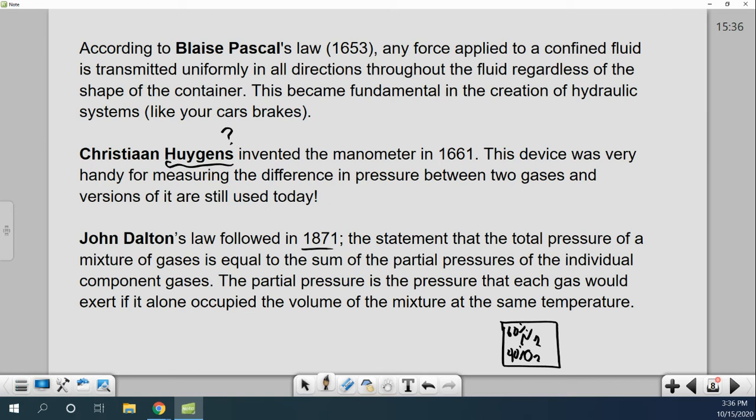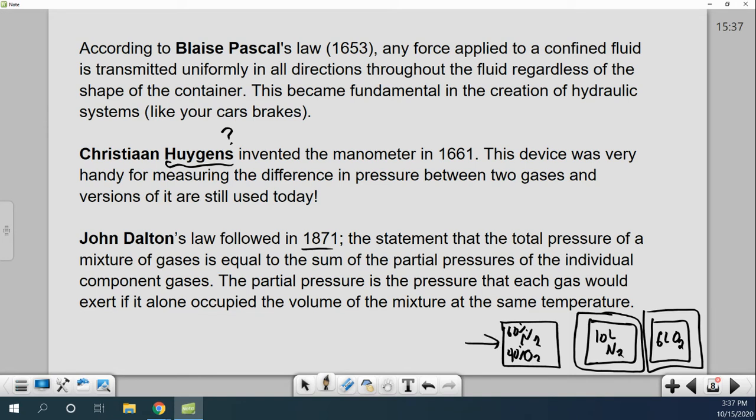Cool. If I want to know how much pressure is in that box, I would have to know what I'd get if I had a box with the same amount of nitrogen. Say 60% was 10 liters. So if I had 10 liters of nitrogen in the same shape box, and I had, let's say, 6 liters of oxygen. I don't know what the actual percentage would go to in this box. So these boxes are the same size. Whatever the pressure is that nitrogen puts out, plus the pressure that oxygen puts out, equals the pressure that the two of them put out when combined in the same box. So that was Dalton's law.